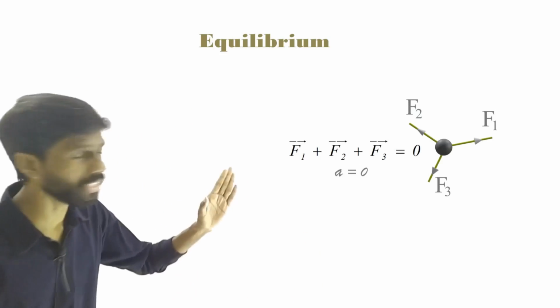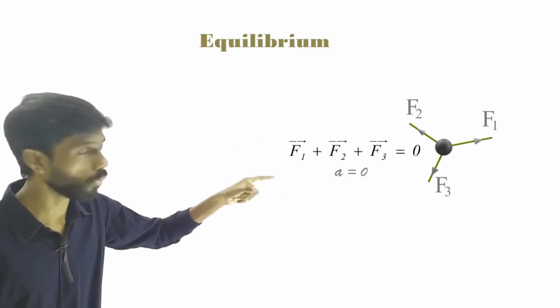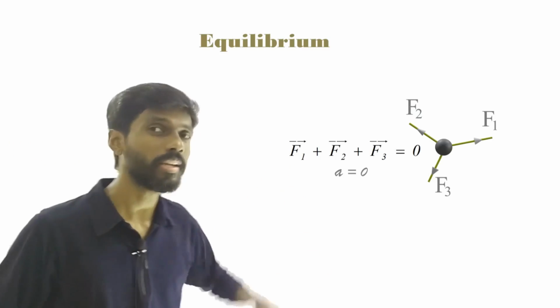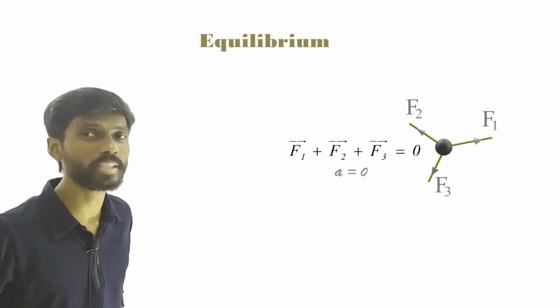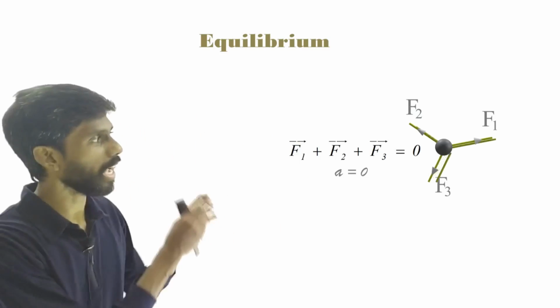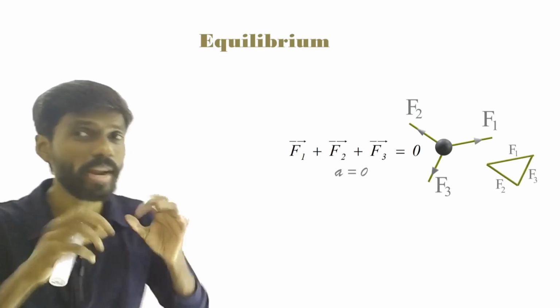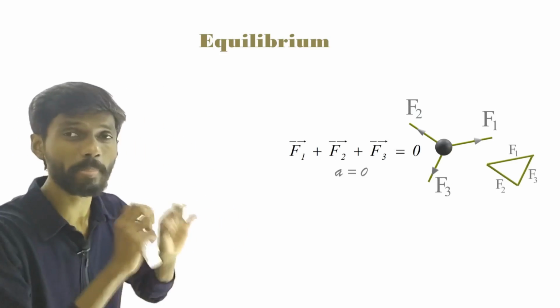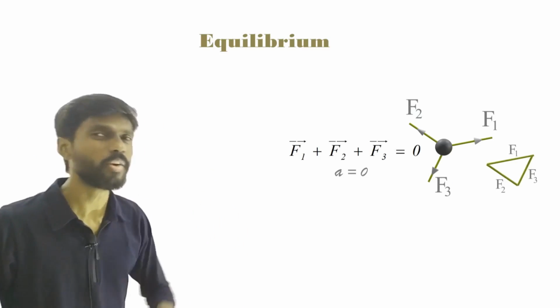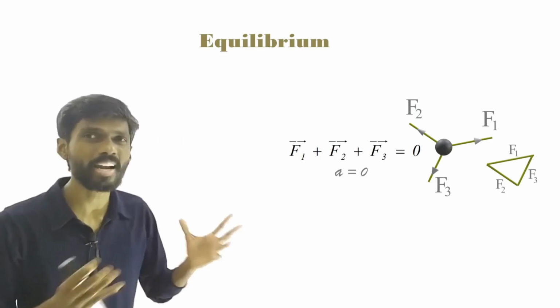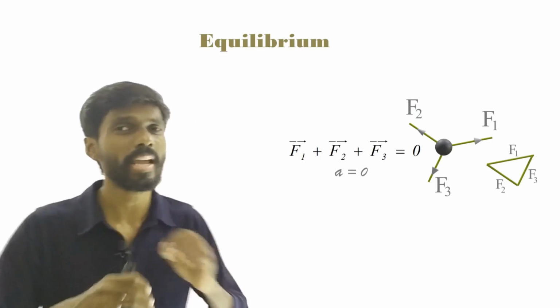You understand? So the resultant of those two forces, right? This force must be in the direction opposite to the resultant of those two forces, same magnitude but in the opposite direction. Or if you put these two vectors as sides of a triangle, it will complete the triangle. Because the sum of three vectors is zero, they can be represented by the sides of a triangle. Not necessarily a triangle. If there are four forces, it can be like a quadrilateral, or a pentagon, hexagon, any polygon, right?